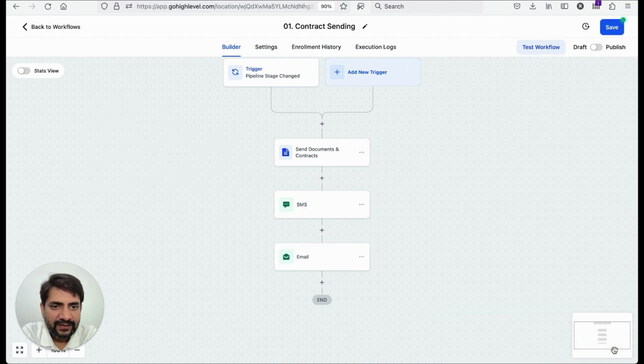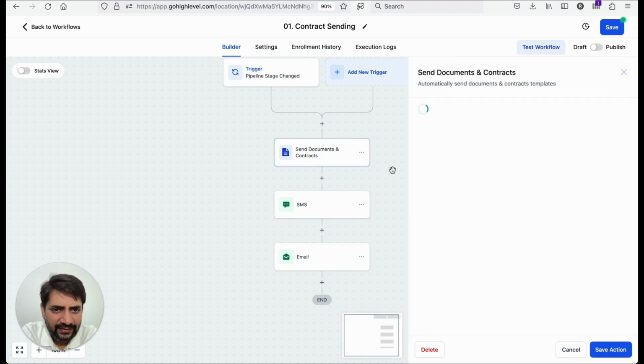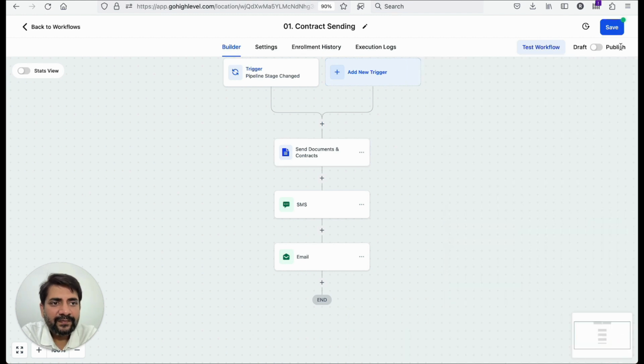That's perfect. So it did not ask me to write the names and the subjects because I had created the name and the subject right where I created the template. So this is the email that would go. This will automatically send documents, and from user this template would be pushed, and we are done.